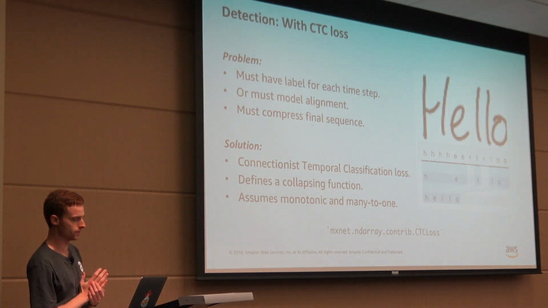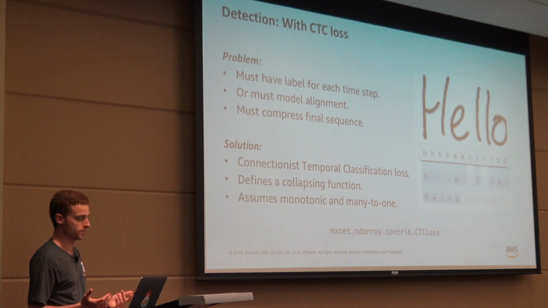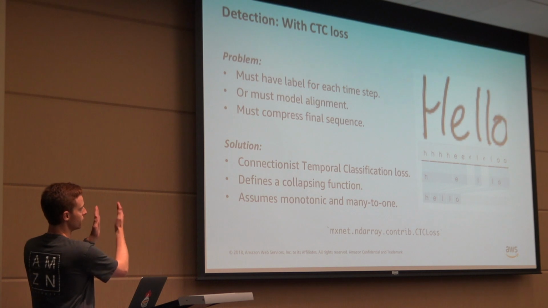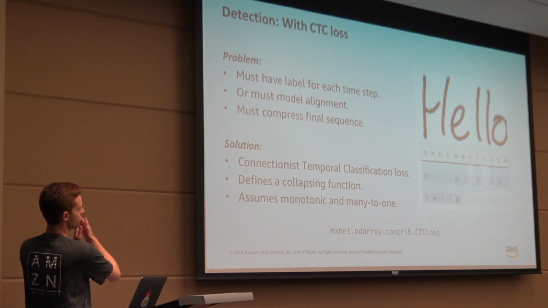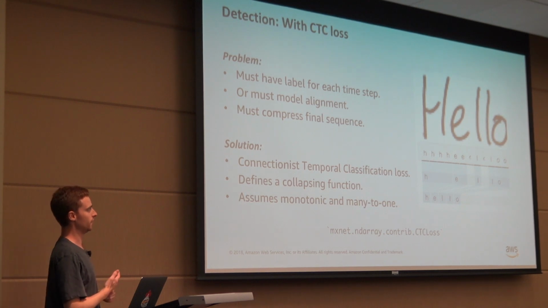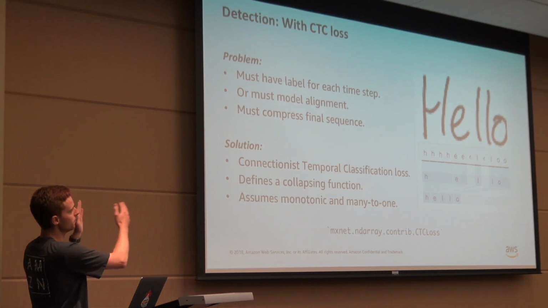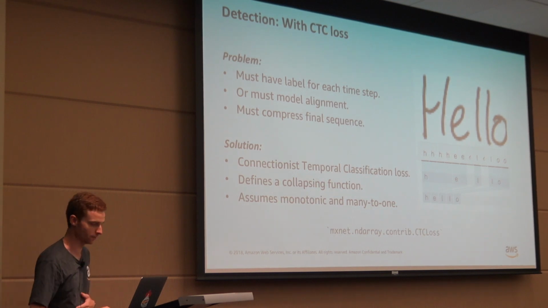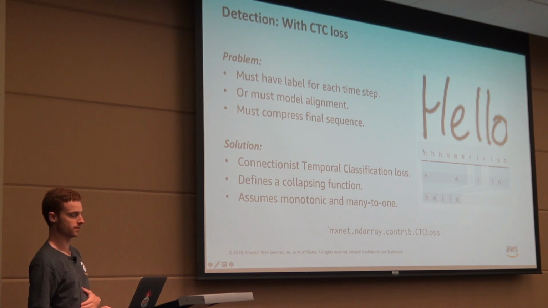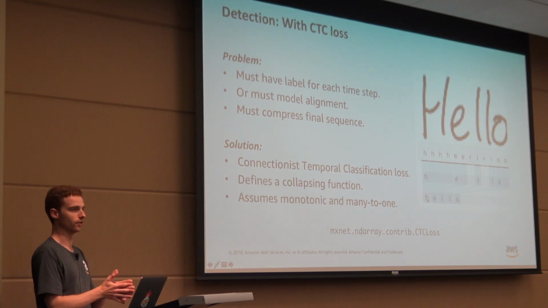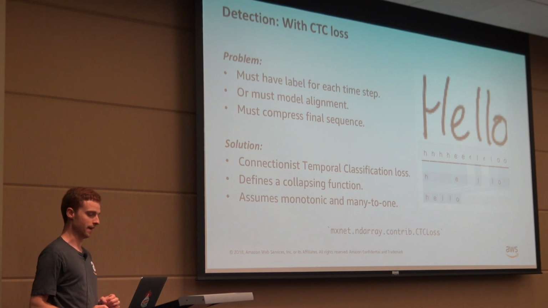And it's got a few extra features that are byproducts of that procedure, which is the fact that it's monotonic. So we're going to be working through time from left to right, and we've got a many-to-one relationship. So we could get many parts of the input sequence that represent a single point in the output sequence. So here we've got lots of H's, many H's, but they all get squashed down to a single H. And it doesn't work in the opposite way. And this is required for the gradient to propagate back.